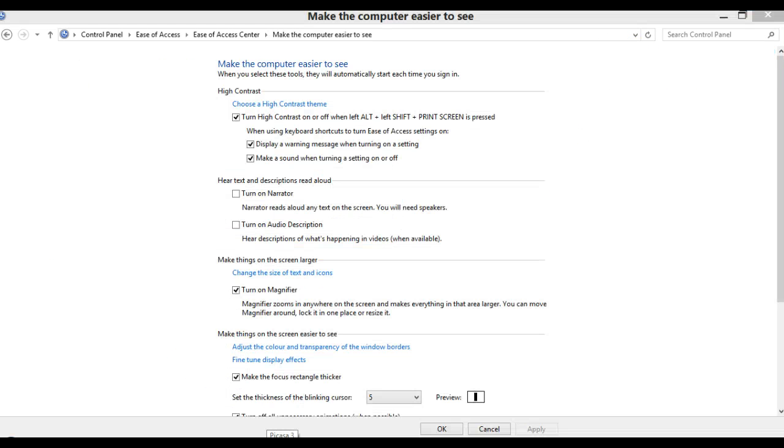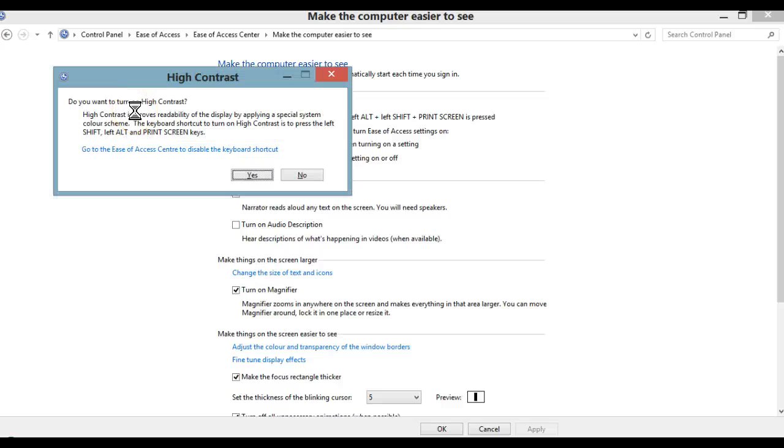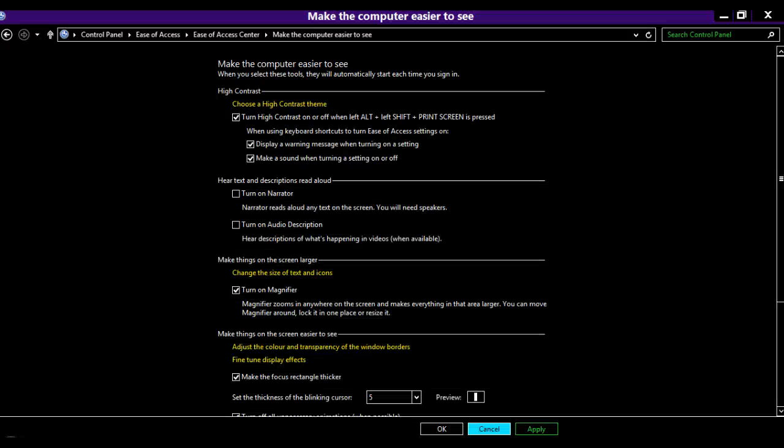I'm actually going to show you what the high contrast screen looks like, and it's quite easy to do. So we hold down the left hand side Alt key, Shift key, and then print screen. And you'll get this pop-up that says, do you want to turn on high contrast? I'm going to go yes, and there will be a break for a minute or two whilst it does that. As you can now see, we have the high contrast theme, and I'm just going to apply and click OK.